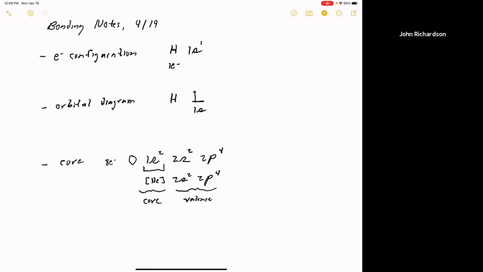Now, valence electrons are the outermost electrons beyond a full principal energy level. So in this case, it's every electron beyond the n equals 1 principal energy level. Now, valence electrons become important to us later on down the road when we start talking about bonding, because those are the kinds of electrons that take part in the bonding process. So this idea of being able to generate a core configuration becomes very important to us. All right, so we're going to continue to do this as we go. We're going to practice these so you can see how they work.